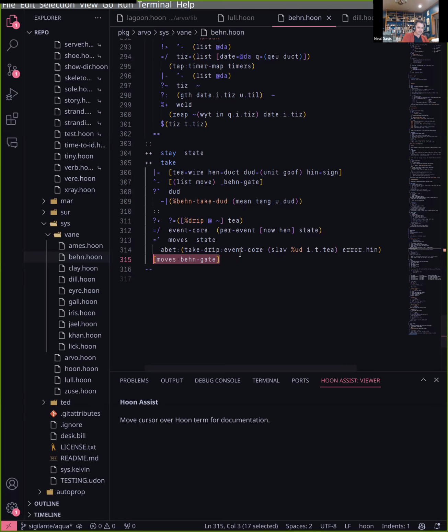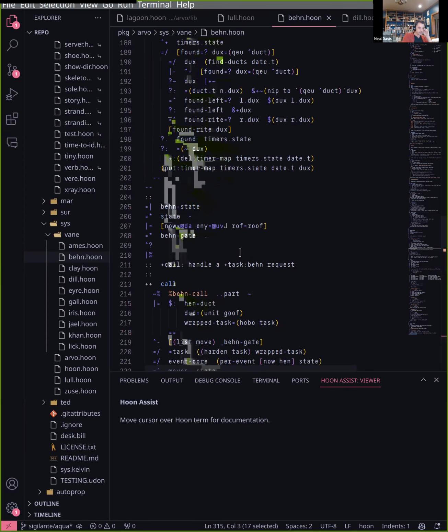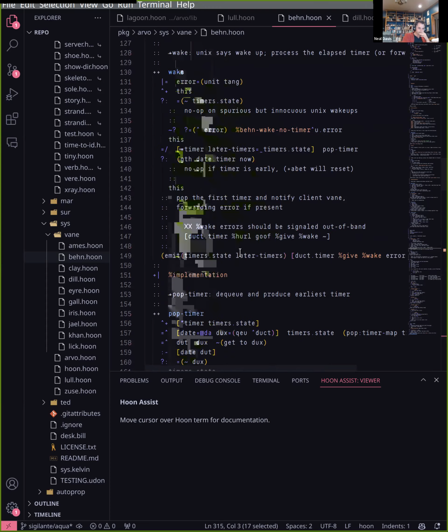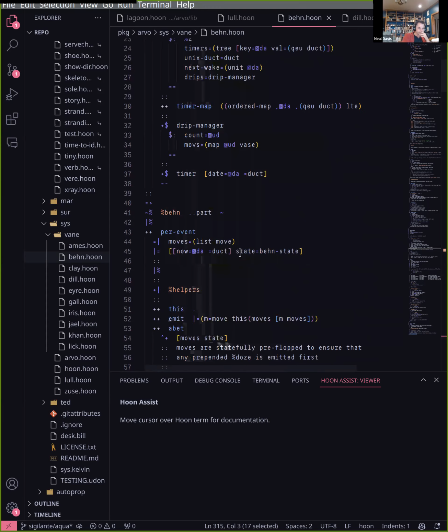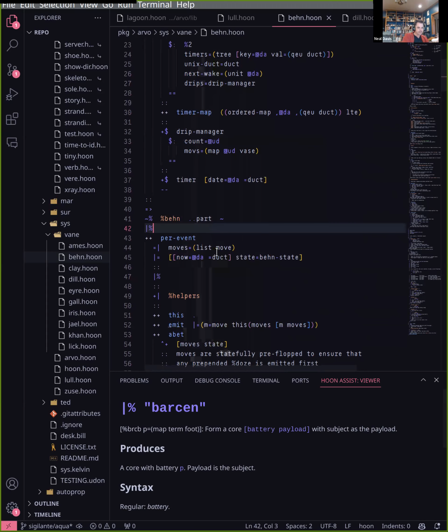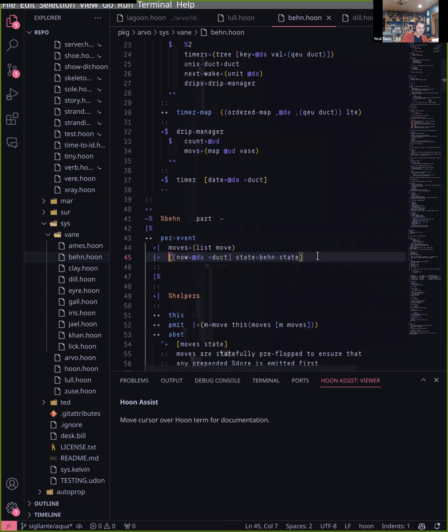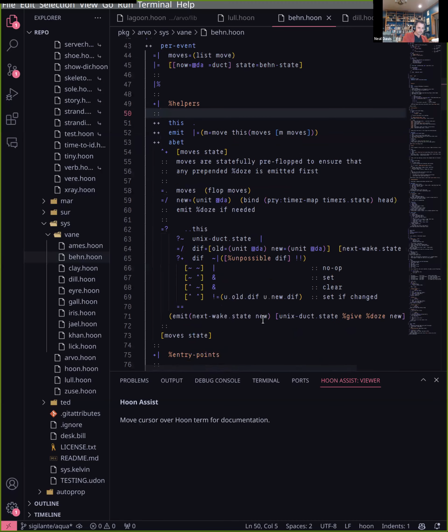One of the nice things about the event core, though, is that the event core can be stateful. Going back here to, yeah. So our event core can be stateful because we can pass it, sometimes in this case, it's a gate, but we can do it as a sample or as a door with a sample too. So we can pass it in these bits of state, and so it can keep track of these things as it builds up its list of moves or what have you as it produces these. All right, so we'll mess with those.